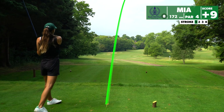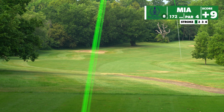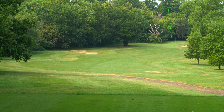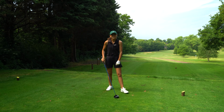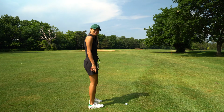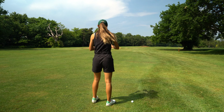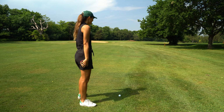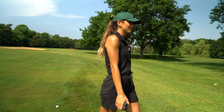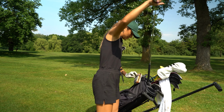Oh wow, that was actually amazing. That definitely hit the fairway. Oh my God, that was the biggest bounce known to man. Okay, the ball is gone. That felt good. Oh, that was a long drive. And we're on the fairway, look. Made it. And we have 141 yards to the pin. I'm feeling an 8-iron. Everything is just rolling. And if I hit this pure, this is gonna roll.